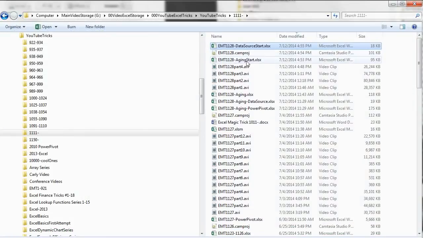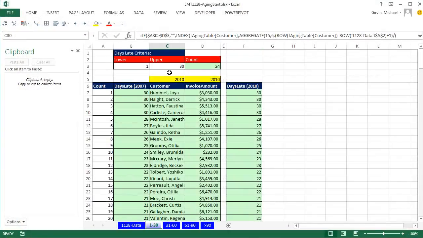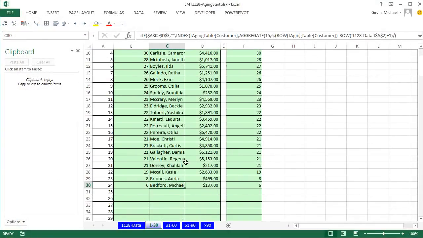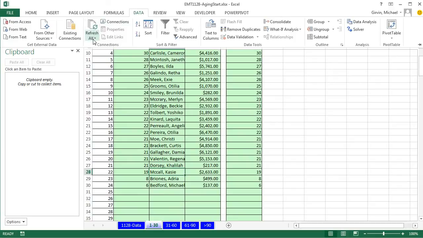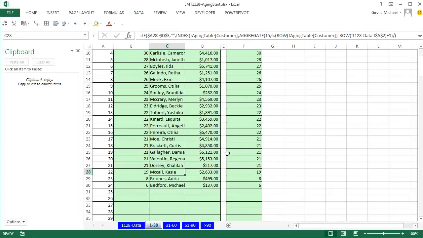Close, will open up our report. Now it's not updated automatically, but check this out. It's going to be somewhere down in here because it's probably about 10 days past due. Go to Data, Refresh All, and there's a keyboard. Notice Control Alt F5. So we're going to do that right here. Control Alt F5. And instantly it updates from the other workbook.